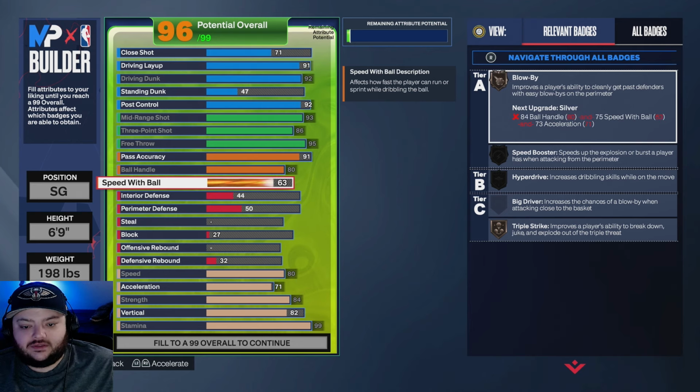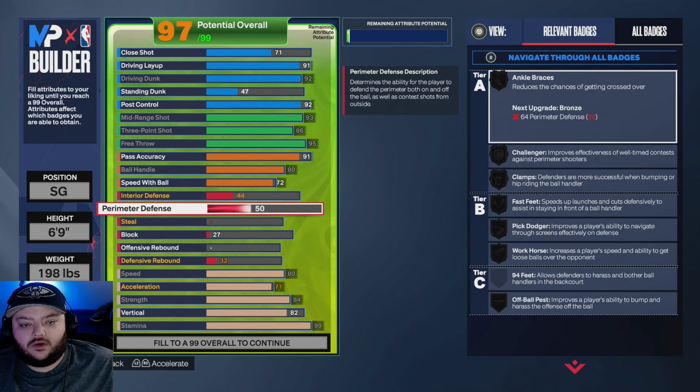I brought mine up to 72 though, just because I like to play the game at my pace sometimes at the point guard, and I don't want to have to blow out dribble and then trigger 3 different dribble moves just to get up the court in a fast fashion. There's nothing wrong with that. It's just I'd rather have the 72 speed with ball so I could just hold R2, get up the court at my pace, and go from there.